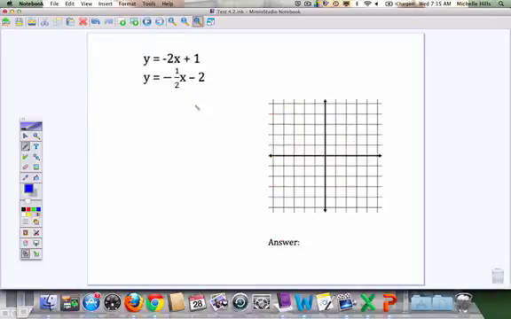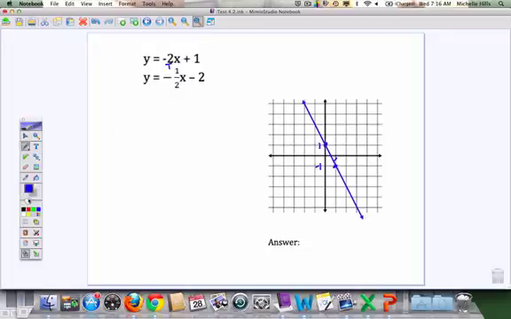Now both of these lines are in slope-intercept form, so the first one I go to positive 1 on the x-axis and put a point. The slope is negative 2, which I could turn into a fraction by putting it over 1. So I go down 2 and to the right 1. A negative slope, the line should fall from left to right across the paper. Get my line in the right place for that one. And again, I have to do a little bit of fiddling here to get this line in the right place. If you line your ruler up correctly, it's in a good place to begin with for you.